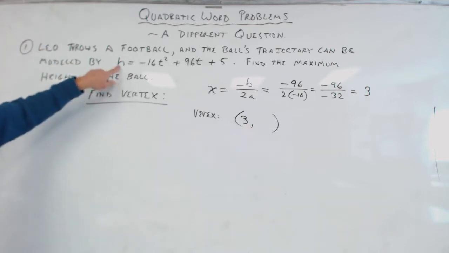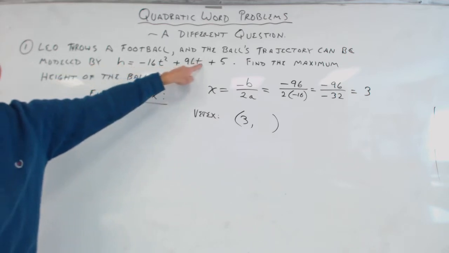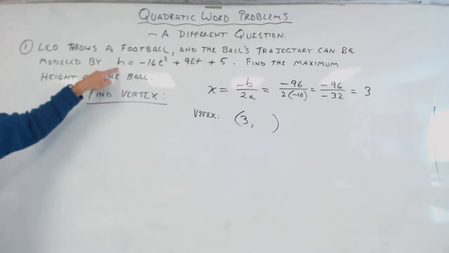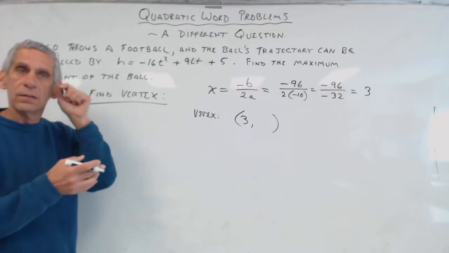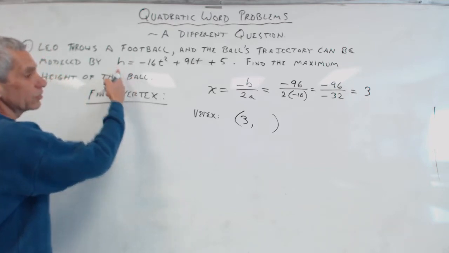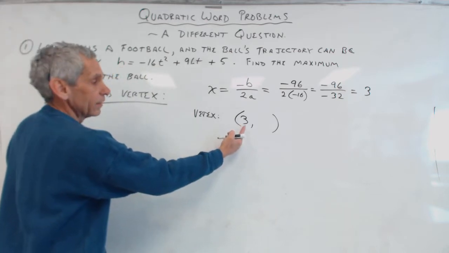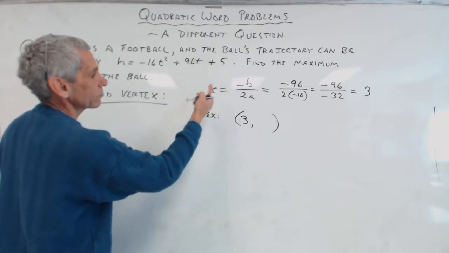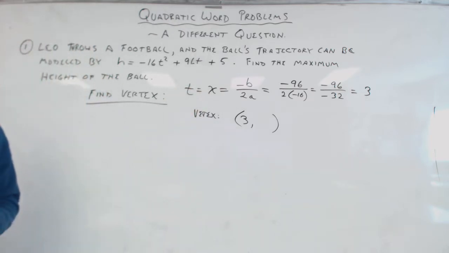Now, what is my y in this equation? It's the h, right? They just use h to say height, so that you know your y stands for height. You see what I mean? So I just have to find h when t is 3. This means x is t. T is the same as x, right? You follow me?